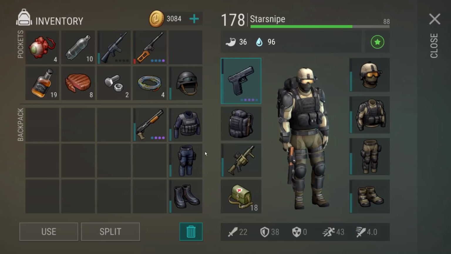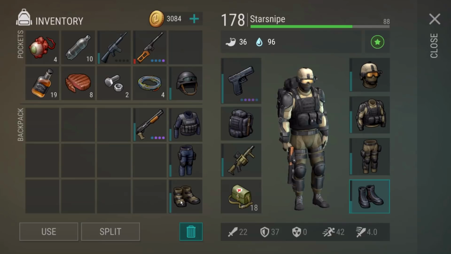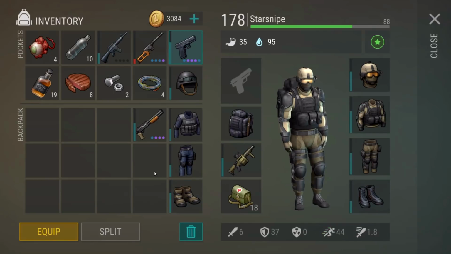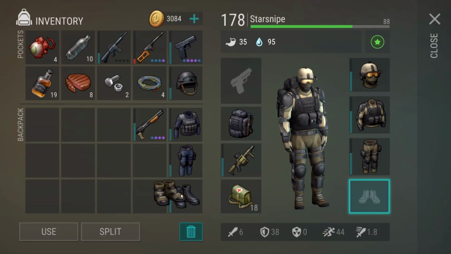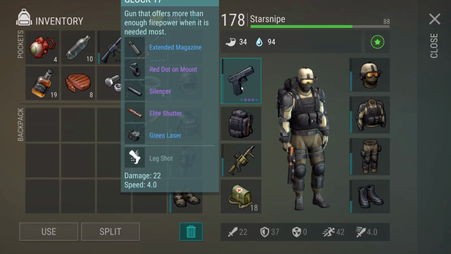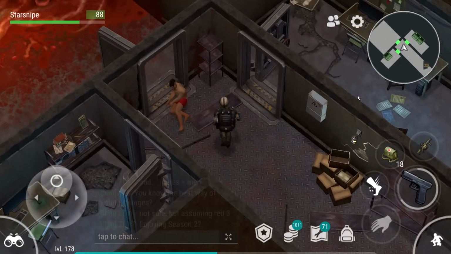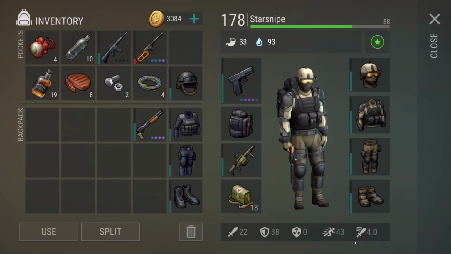Now, here's the thing as well. Even though these two boots have the same movement speed of 44 and 44, technically speaking, for some reason, the Kevlar boots are actually faster. Because check this out. With the SWAT helmet and our pistol, or like with nothing equipped, our speed stays constant at 44. But if we actually have a gun equipped, this one is a little bit heavy, and having a heavy gun in your hands reduces your movement speed by a bit. We go down to 42. The SWAT boots only grant us 42 speed, whereas the Kevlar boots do bump us up to 43, meaning that even though their stats seem the same, they actually do provide a little bit of a movement boost.